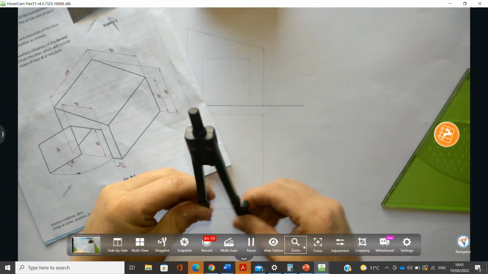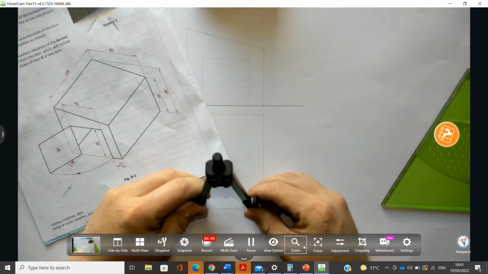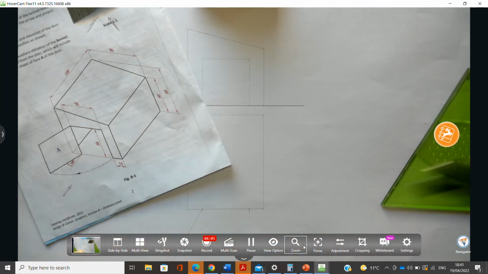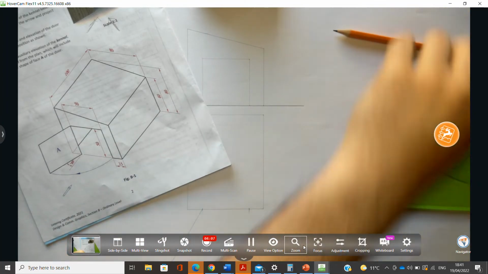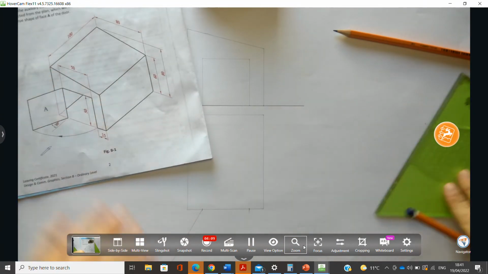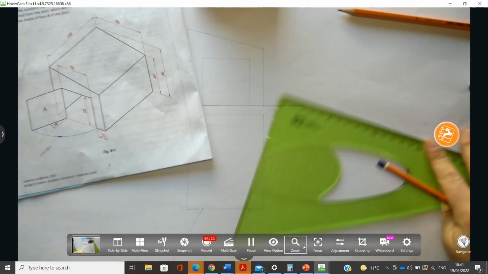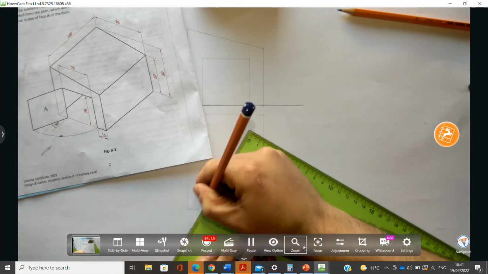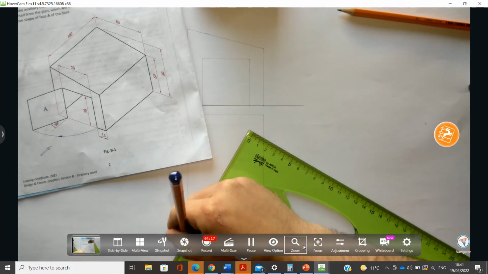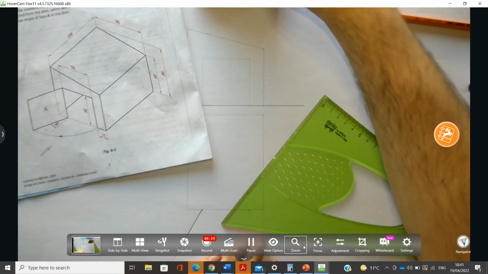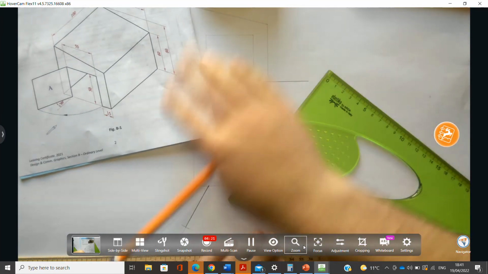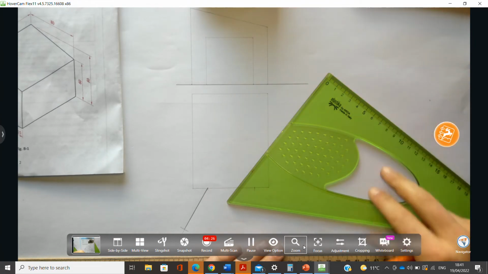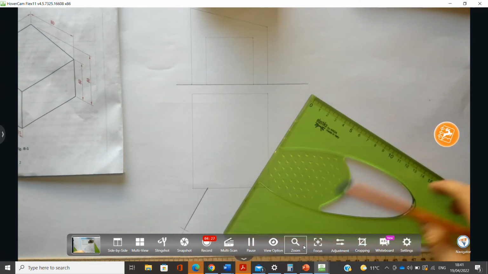This is one way of doing it: you can just take your compass and rotate the 50 on it so you understand it a bit more. Right, so there's the doorway in plan, and then I can project that up to elevation.